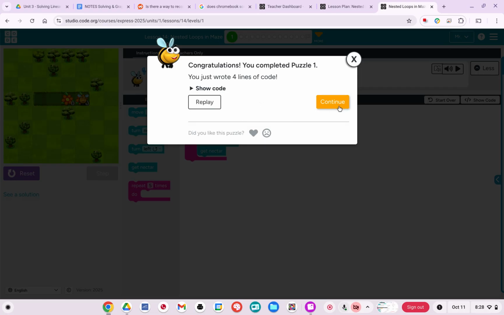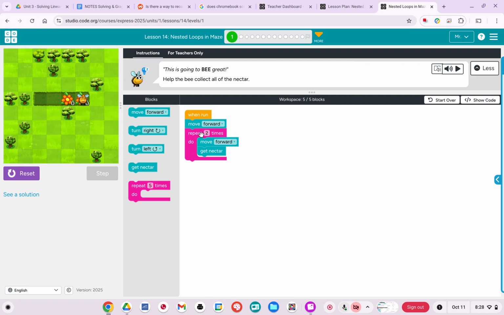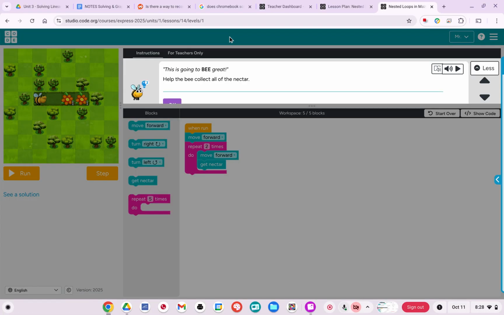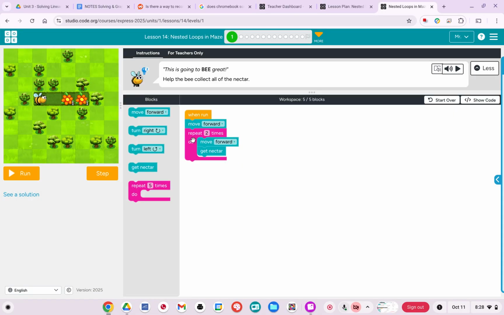But you can see here again, we use this loop to move forward and get nectar here. Now, if we look at this next one, it's a little bit longer, right? We got to take that same code from here. We got to basically copy this code, and we need to do this 4 times, I think.